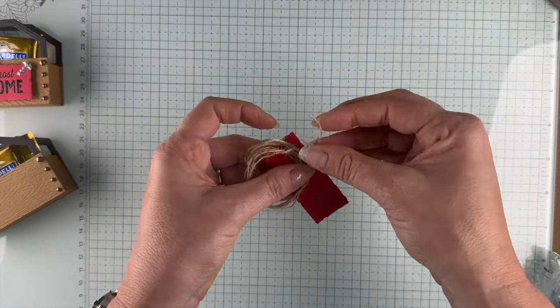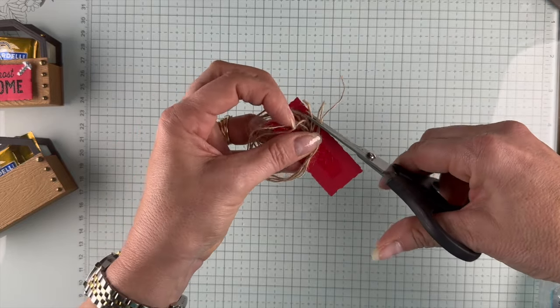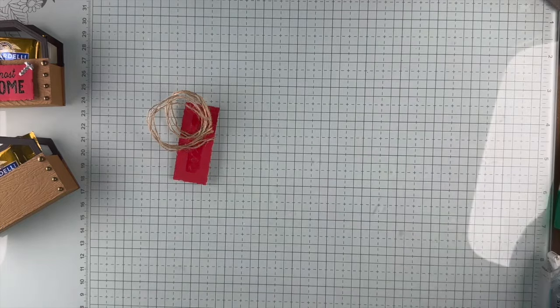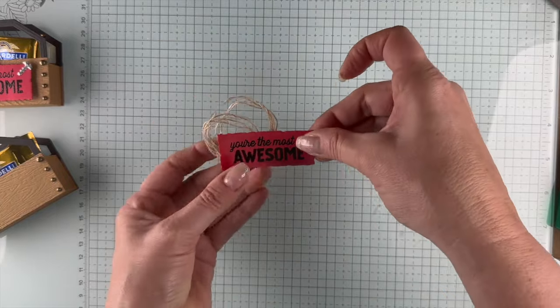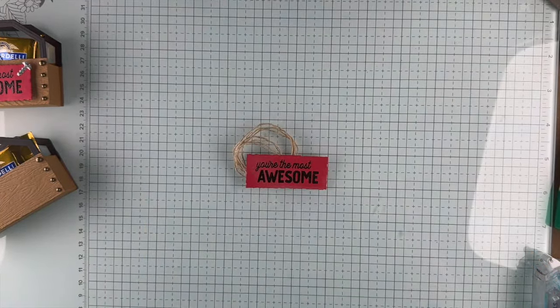Now, do I need all that I've got on here? Probably not. So I can clip a little bit of that off if you don't need it, or you can just stick it down, whatever makes your heart happy, right? Now, if you wanted to use some household tape to secure this, you could. I didn't find that I needed it, but that works out okay.